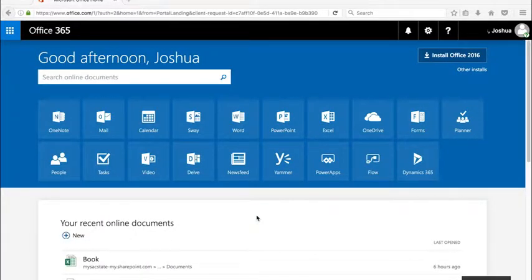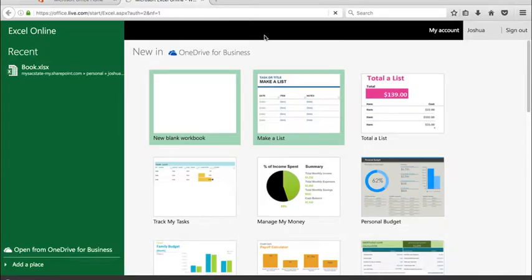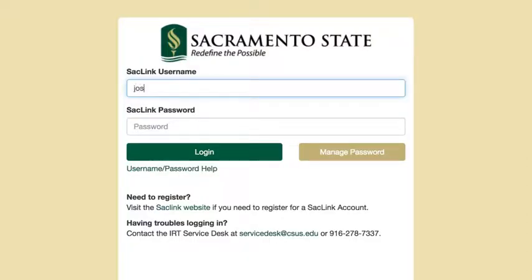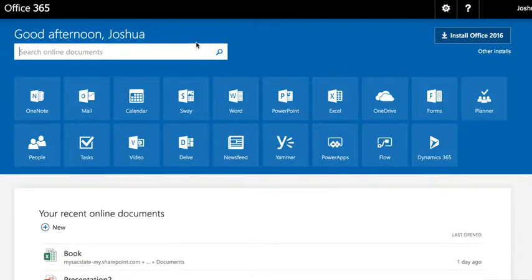So now let's talk about Office 365. Office 365 might be a little different than what you're used to. The cool thing about it is that it's all online and free for all students. It comes in handy when you're using a computer that doesn't have Microsoft Office on it. You can use Microsoft Word, PowerPoint, and Excel all through your internet browser. And then you can access it anywhere and at any time, as long as you have an internet connection.